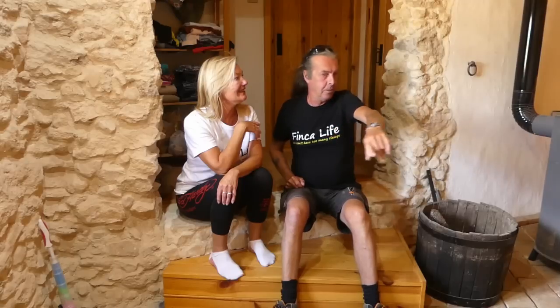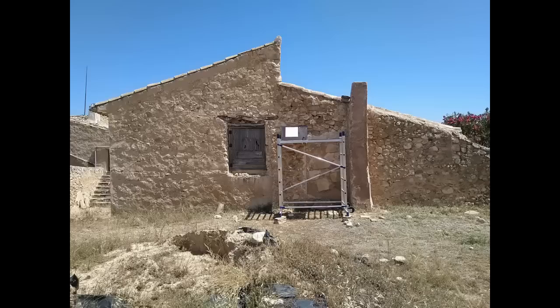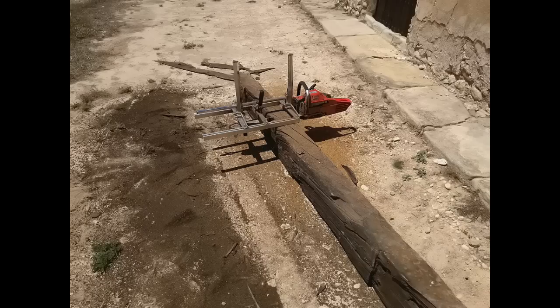So with the roof done and no water coming in, moving inside, where we're sitting now was a solid wall, this thick. This was two separate rooms. This room was entered through the small door we used, and there was another door here, which was about this tall, a three-quarter door. We used to have to get a step ladder out to get in and out, crawl through it, and there were no windows. It was very dark, as you can imagine, so the next step was to make a door so we could access this room, and some windows, make some holes for the windows, and knock this through. There are two railway sleepers up there holding one thing up that we milled down with the chainsaw. Five chains later, this is done.